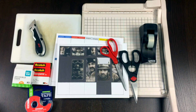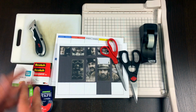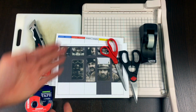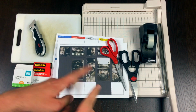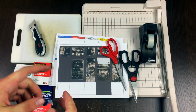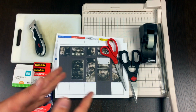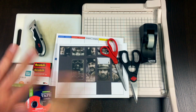And to make that deck box, don't get overwhelmed by all of the materials I have. These are just everything that I'm going to be talking about, things that I like and don't like as I'm making stuff. Essentially, you need some way to cut paper. I like to do a big paper cutter to start off, and then I transition into scissors. I have two different pairs of scissors for this process because I'm crazy. And then you're also going to need some way to attach paper to paper. And so I actually prefer tape. I have tried glue. I think there are pros and cons to both the tape and the glue. I'm going to talk about the different kinds of tape, but I want to get to all of that stuff later.